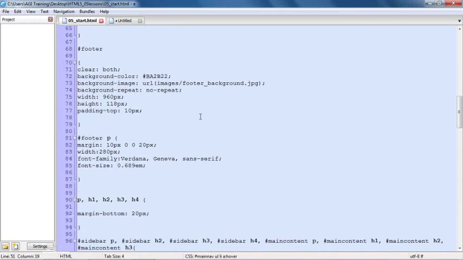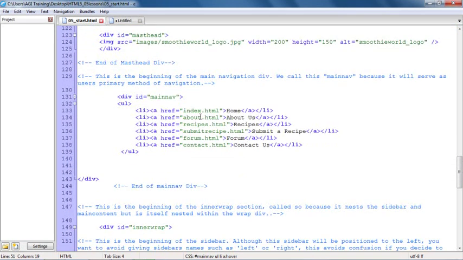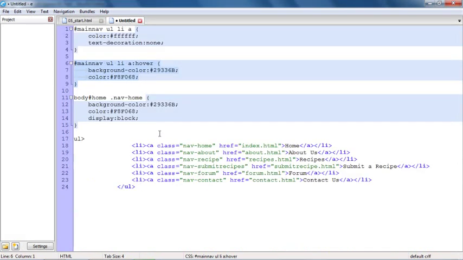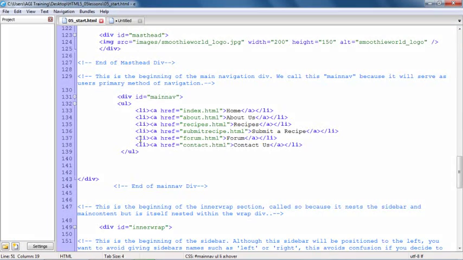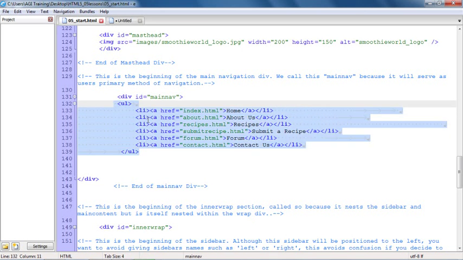First, if we remember the HTML we looked at earlier in the exercise, we can see this unordered list simply has hyperlinks to HTML pages. Now these HTML pages don't actually exist yet, and that's just fine. We can think of them as placeholders. I'm going to go back to my code here, take this code that I created earlier, copy it, and replace this entire section with that code.